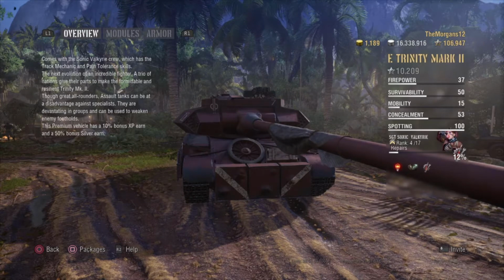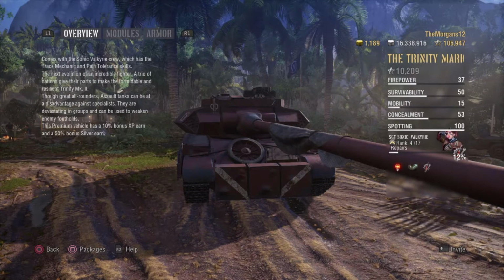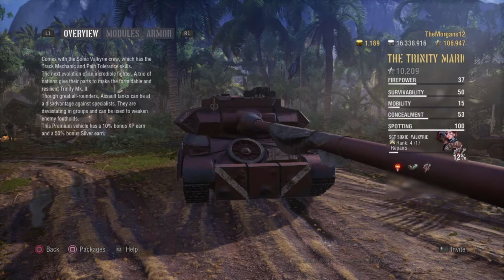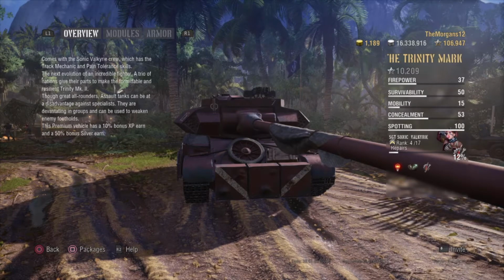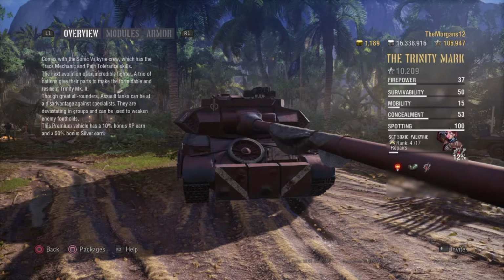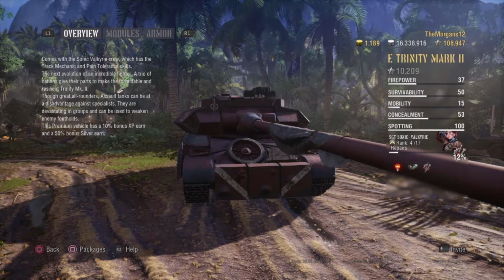Though great all-rounders, assault tanks can be at a disadvantage against specialists, they are devastating in groups and can be used to weaken enemy footholds. So, this premium vehicle has a 10% bonus XP earn and a 50% bonus silver earn. So, it will help train your crews, and it will also give you a very nice silver earning potential, like most tier 8 tanks. Well, tier 8 premium tanks.